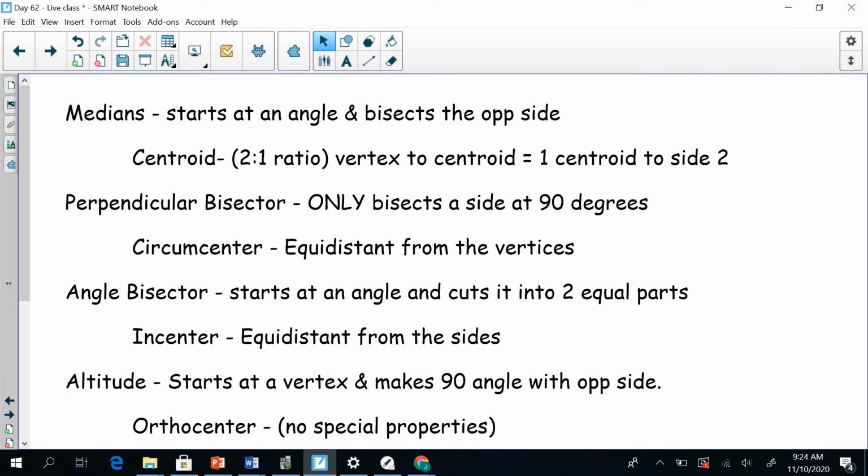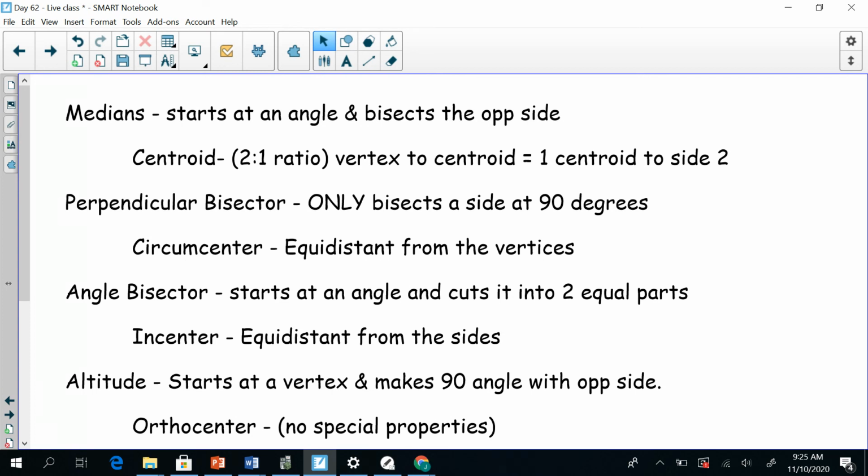That's the circumcenter. And if you put the points of concurrency in order, the centroid, circumcenter, incenter, orthocenter, the catchphrase that I've seen is "my parents are aliens," and aliens being the AL. But it's also because these are in alphabetical order. So my parents are aliens if you know centroid, circumcenter, incenter, orthocenter. As long as you have those words floating around in your head somewhere, you should be able to match them up. And then hopefully we can attach the equidistance from vertices, equidistance from sides, and things like that.